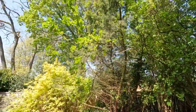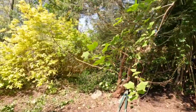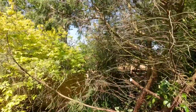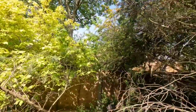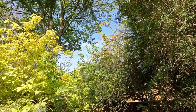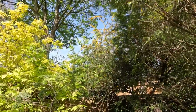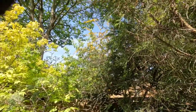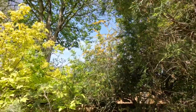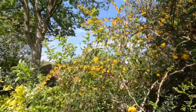A couple of branches off this, and some of them are even completely dead, but we've found a lovely thing behind it that we'll almost certainly be keeping, and it's got yellow flowers. Can you see it? I'll see if I can get you close. I've got you on the tripod, so I'm just going to hold the tripod out. Can you see it?